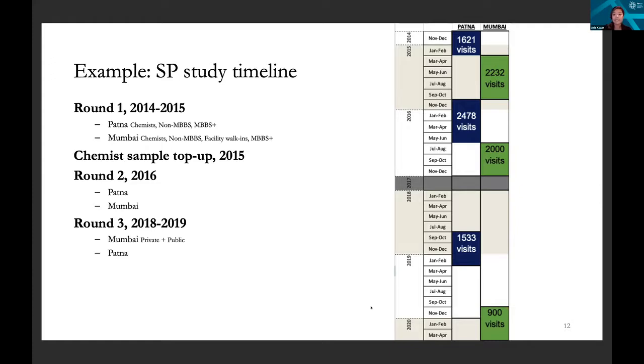We also based this decision on our previous data that we didn't expect our main outcomes from the program to change in the time it would take us to return for another round of data collection.